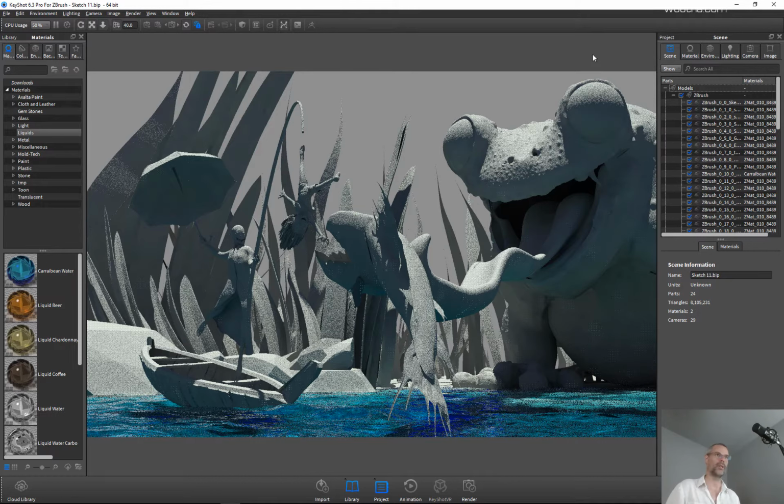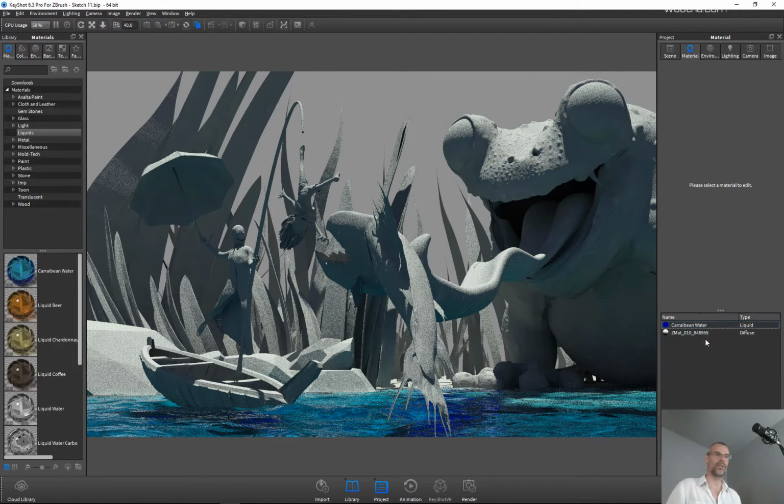But right now it's a bit messy, so I'm going to fake atmospheric perspective in KeyShot, which you can do actually. So I'm going to show you how to do that. Maybe there is another way, but I don't think so. I've been looking quite a while and sharing this trick online, and I think it's, at least right now, the most effective way to fake atmospheric perspective.